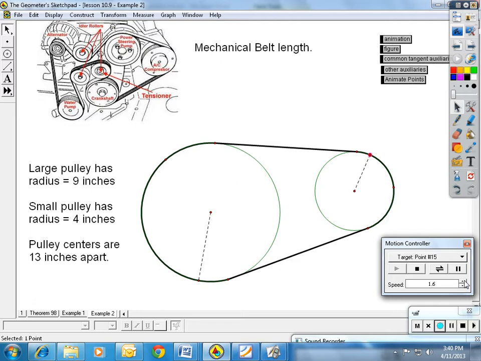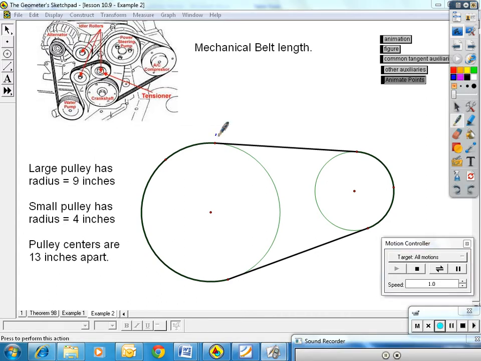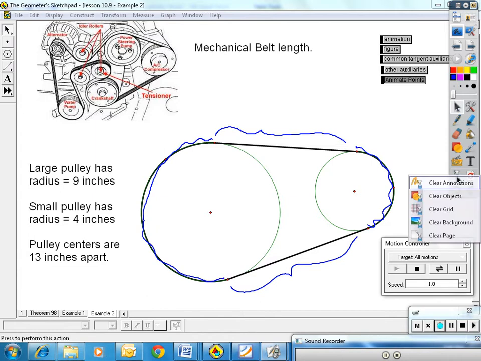You'd study this type of thing in physics. You also have some torque going on here. When you ride your bicycle, you're turning a big pulley, which is turning a smaller sprocket on your back wheel, which means it goes faster than what you're pedaling. Anyway, all of this to say the chain on your bicycle is really this situation here. It is a couple tangents. This is an external tangent. That's an external tangent. This is an arc, and this is an arc, right? All of those are pieces that we're learning in this chapter and we're able to understand.